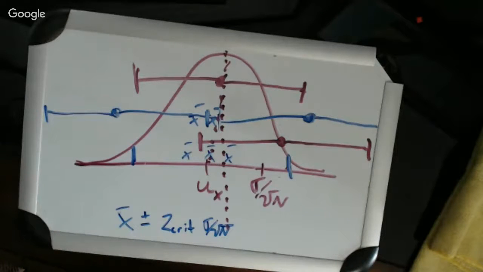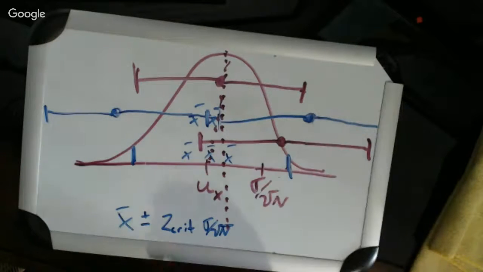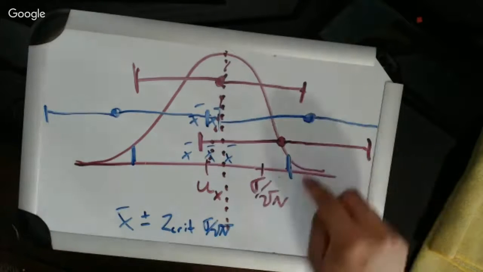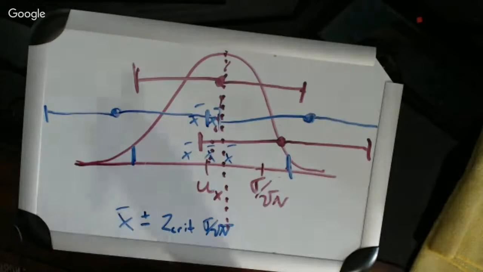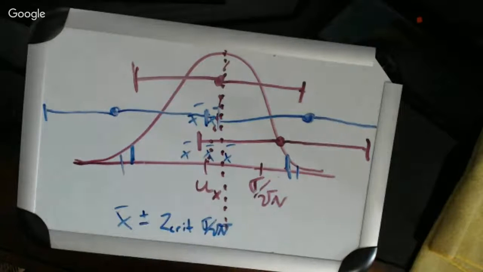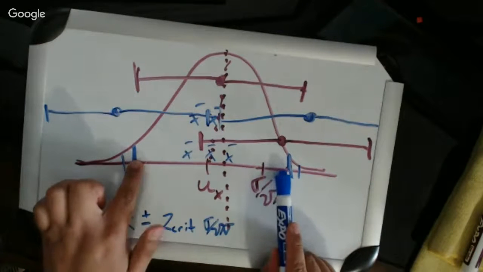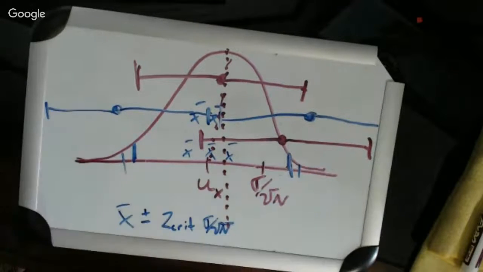And the reason it works is because of how the sampling distribution is laid out. Anytime we're beyond the rejection region, we draw a confidence interval that fails to capture mu, which is why this is equivalent to doing a two-tailed test. It will give us the exact same answer. If we know the upper and lower bounds of our confidence interval and I'm asked to do a two-tailed test, if my number is outside here, I already know the conclusion. I reject the null hypothesis because it isn't one of the scores that happens 95% of the time. It's one of the scores that will happen less than 5% of the time.